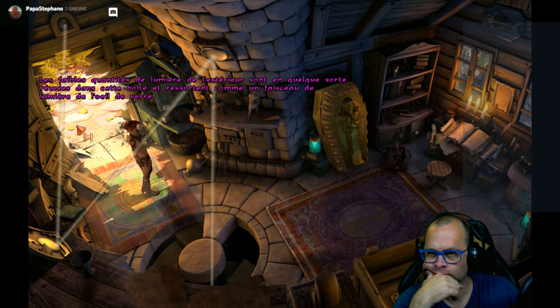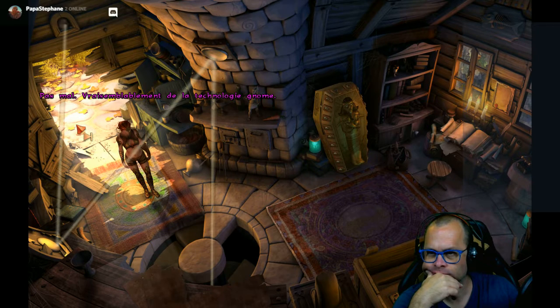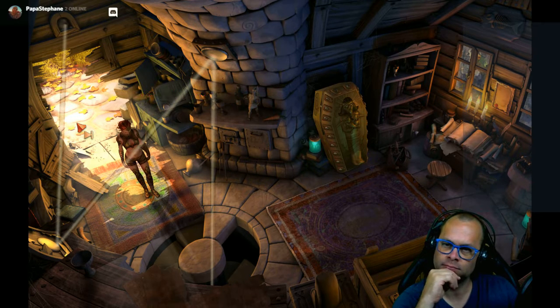The small amounts of light from outside are somehow gathered in this box and exit as a light beam from the glass eye. Huh, not bad. Presumably gnome technology.